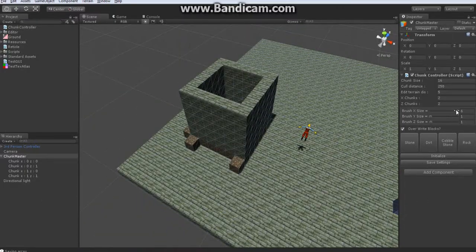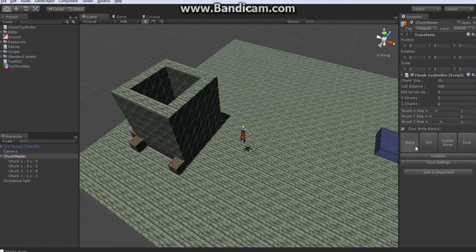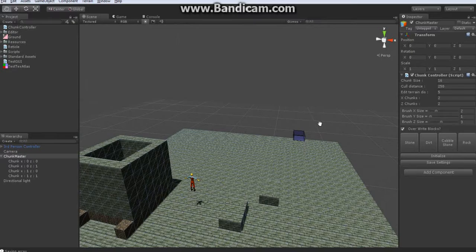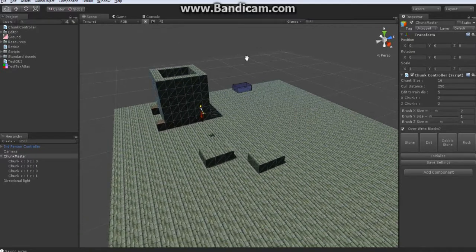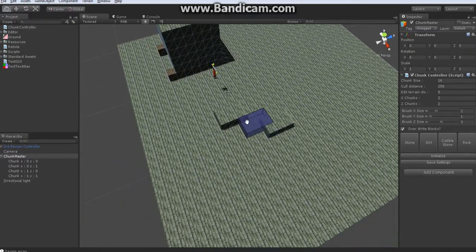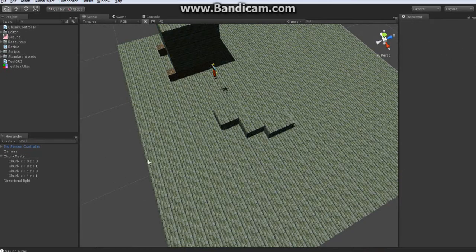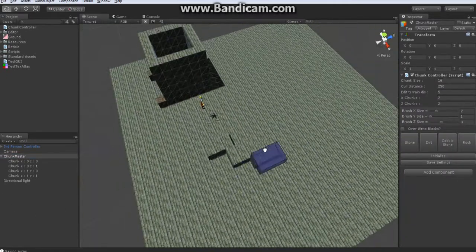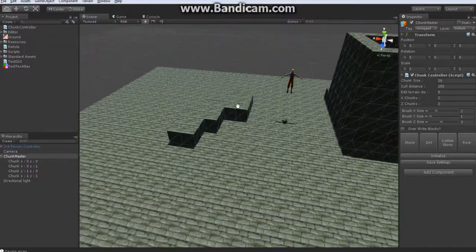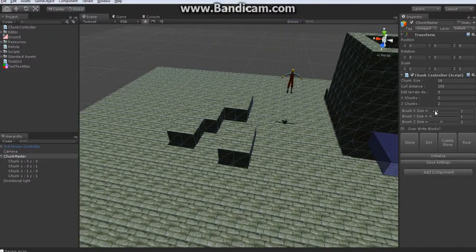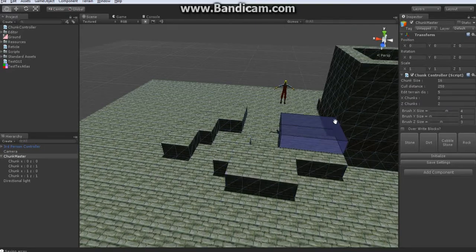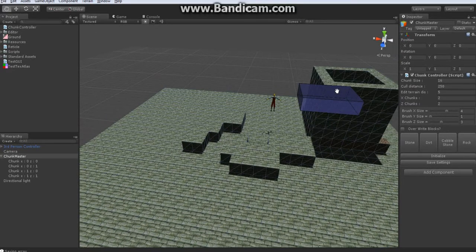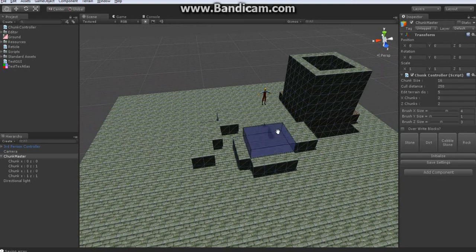You'll see that it is a lot easier now to create levels because you have this brush tool that allows you to create multiple bricks at a time. This is one key feature I did really want to add in, as it helps you create your levels a lot faster and takes less time.